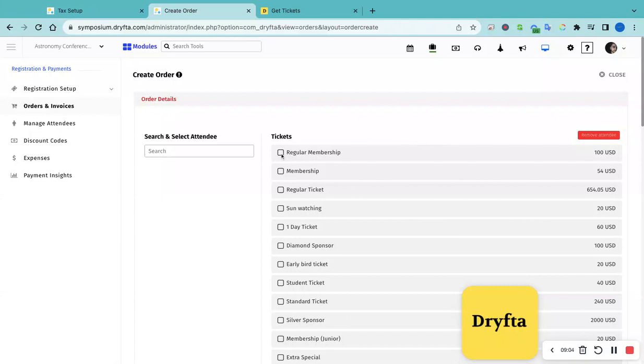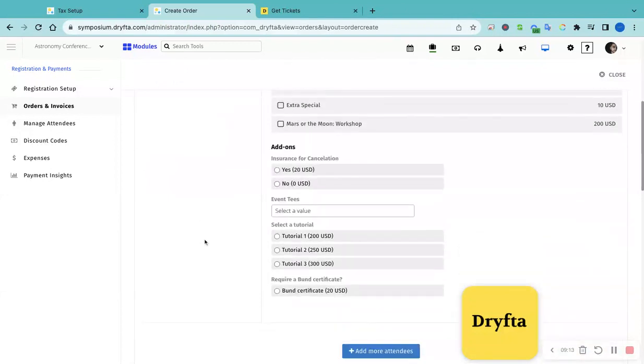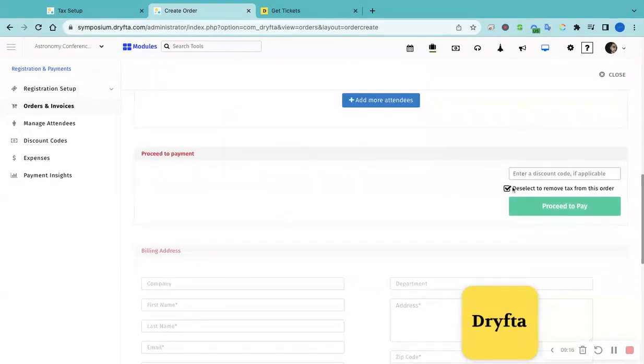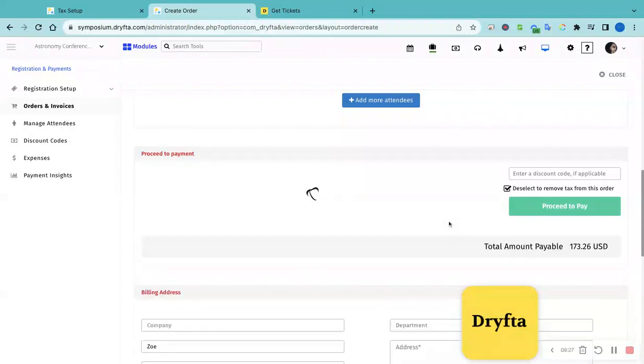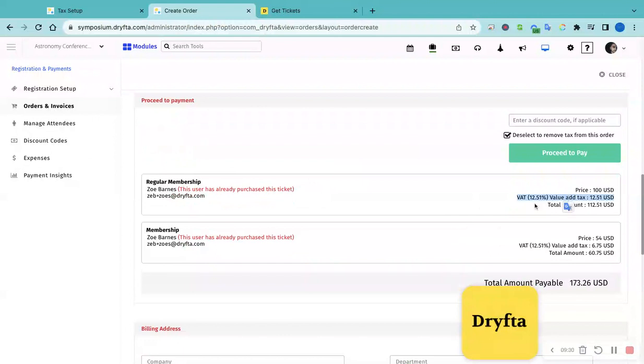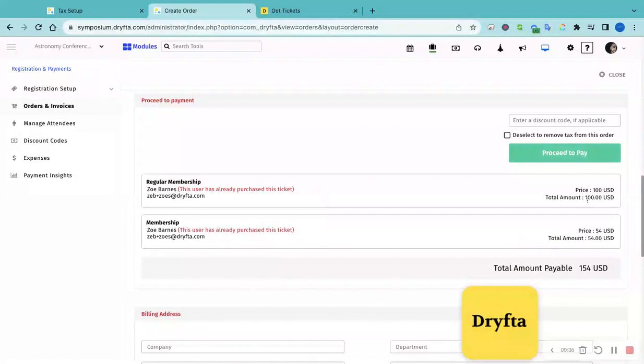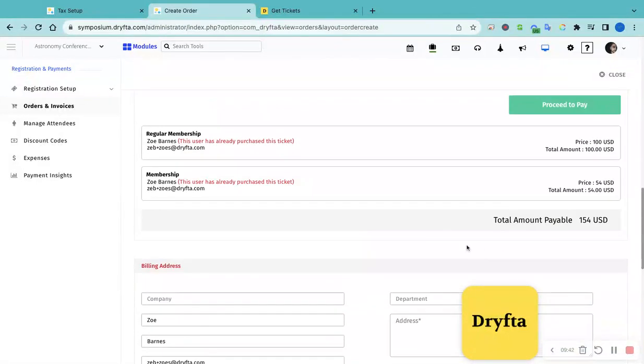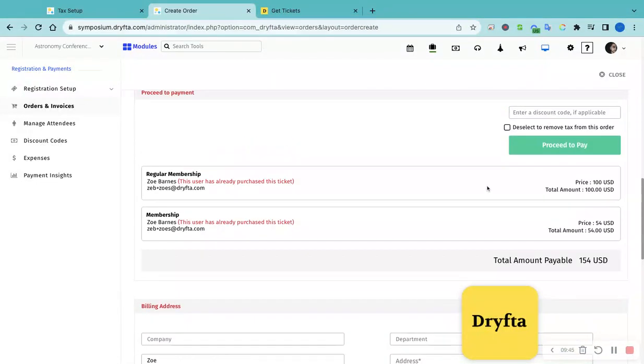So you can select the ticket, search for that person, and then when you scroll down, you have the option to deselect this person, this option to remove tax from this order. If I click on proceed to pay without deselecting it, then it would display the taxes, and if I deselect it and then click on proceed to pay, then it would not include the taxes. It would simply charge the original price.